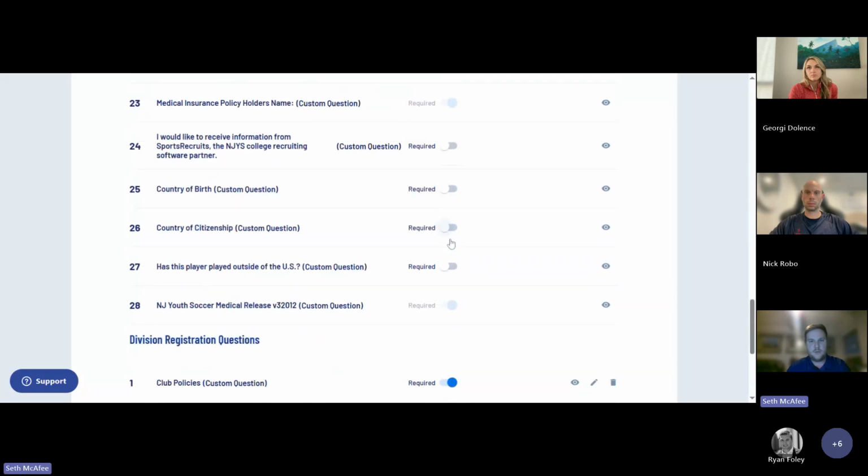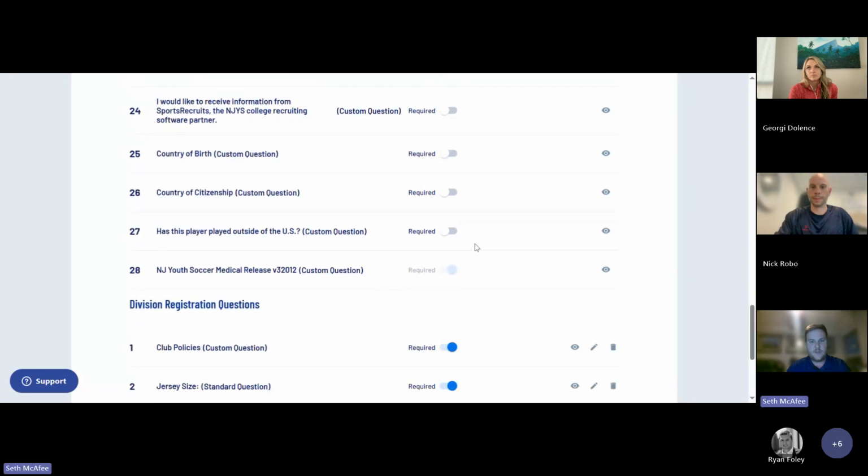At the bottom, we see some couple other ones that are left white. And then lastly, the blue is that medical release waiver that does need to be signed. That is required and locked in by New Jersey Youth Soccer. And those are going to be the questions. So those 28 questions have been pre-built for you, going to be very helpful. All this information will be captured in the registration cycle and uploaded to the affinity side for you as you come through this.